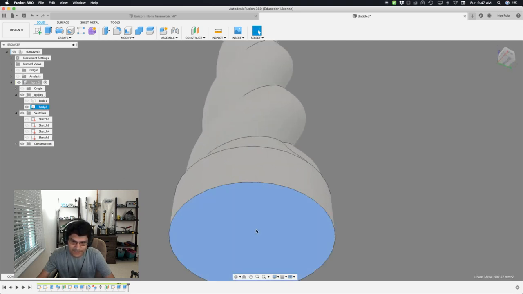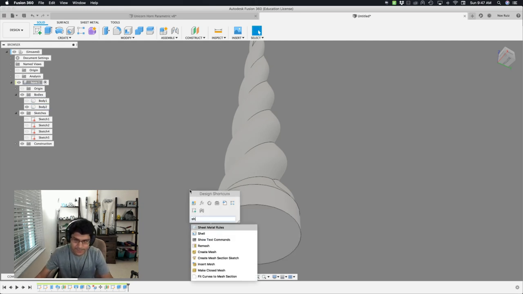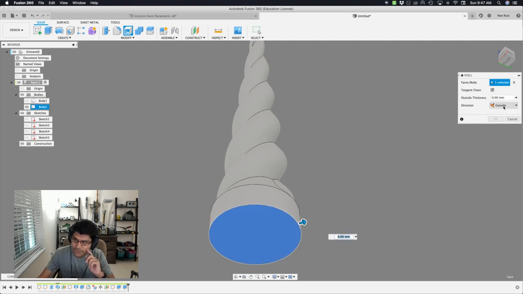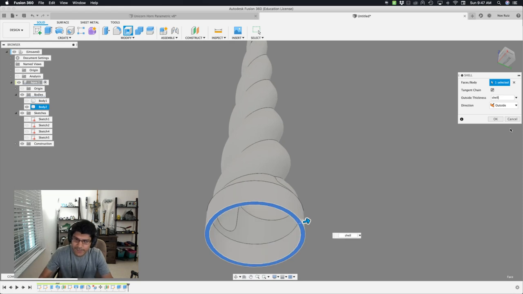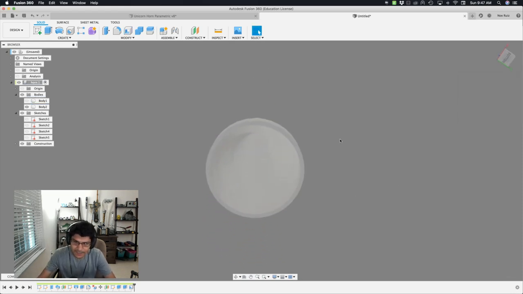We have this really nice piece here that we can apply a coil to an internal threading if we want, which is what I did. So let's go ahead and bring up our shell tool, click the bottom. Now here's what's important. For the direction, you need to make it set to outside. Normally I have it on the inside, but I really want it on the outside. So now I can add my shell here, which was 1.5, and you can see it is applying it there nicely. So hit okay.